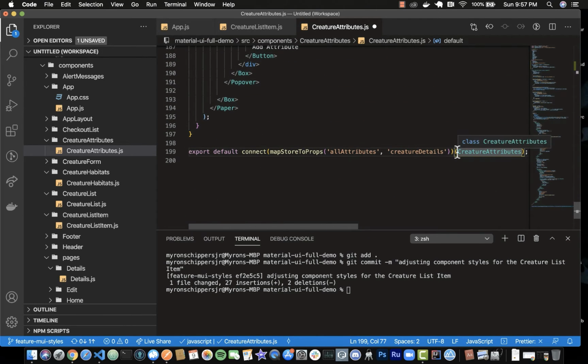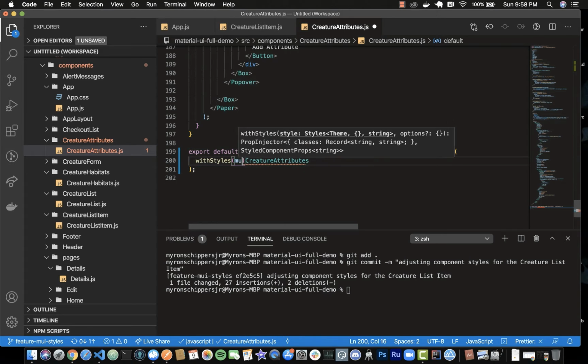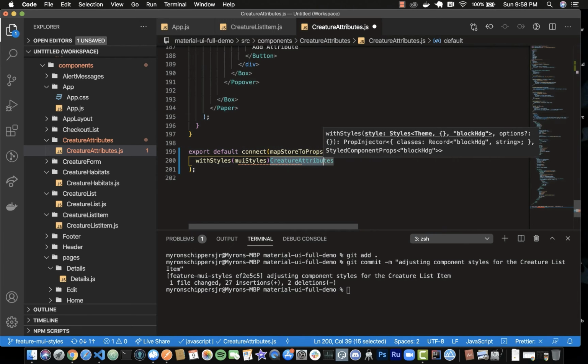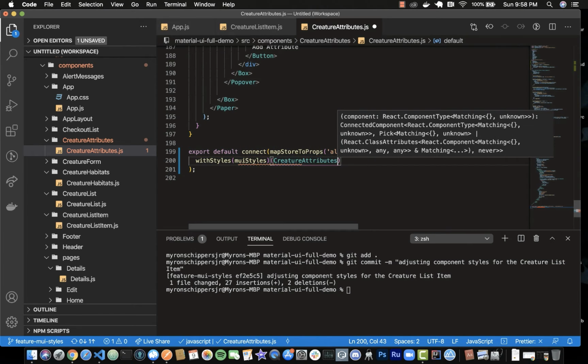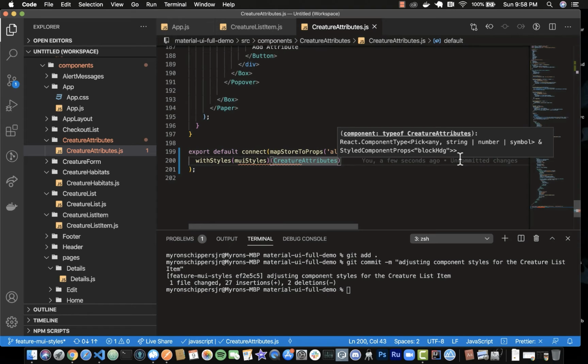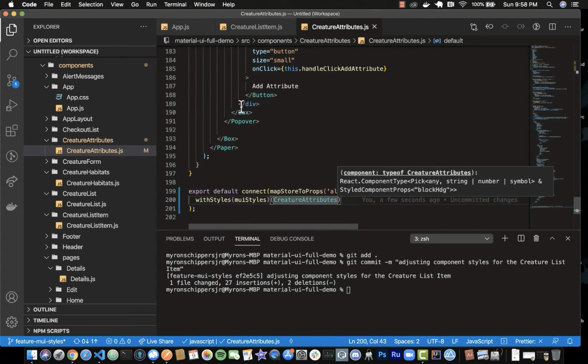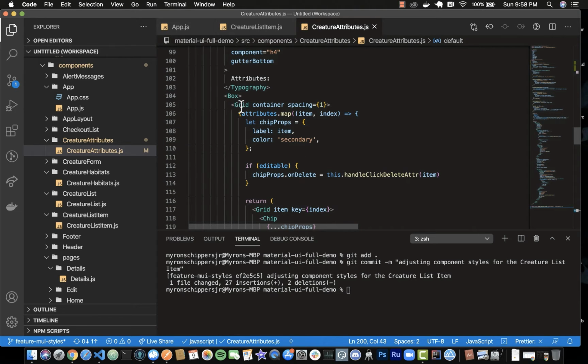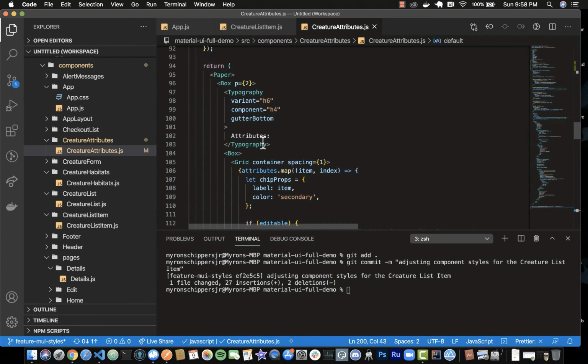So let's go down to the export, and I'm just going to reformat this a little bit, make it a little bit easier to read. First set of parentheses gets MUI styles, and then second set of parentheses go around our component. And now I just need to use block heading where my attribute heading is.